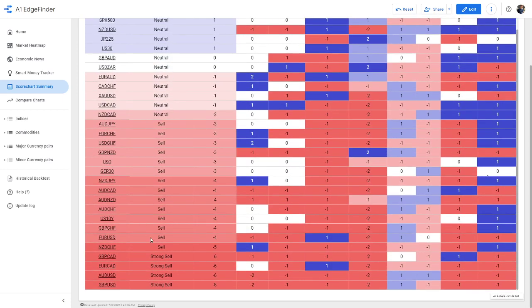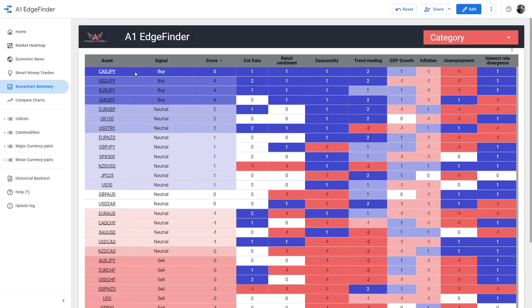And so when we take a look at something like EURUSD, which gets a sell in almost all those categories, conversely, we could take a look at something like CADJPY, which maybe could be our next pair, as it is one that I am personally interested in. CADJPY to the long side. Why is it to the long side? Well, the commitment of traders data tells us it's a +1. The retail sentiment, actually, you know what? This will make more sense if I go ahead and pull it up.